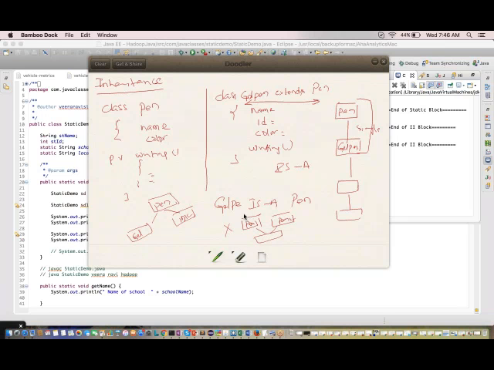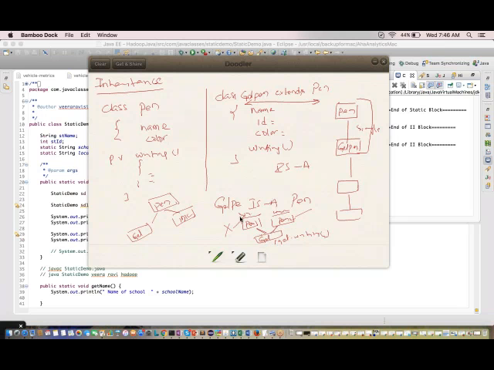Why? Because let's assume that this guy has a method called writing, and this guy also has a method called writing. His way of implementation is different, and his way of implementation is different at the parent level. When it comes to the subclass, which inherits both pen 1 and pen 2, and when he's trying to access dot writing, which implementation has to come here?